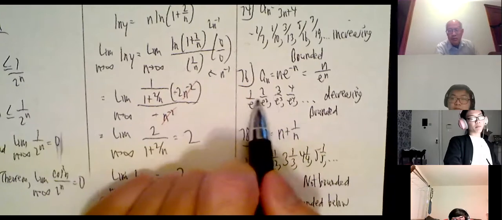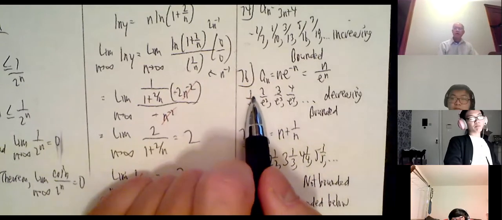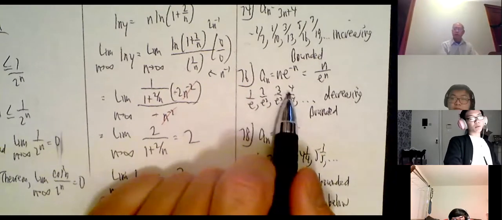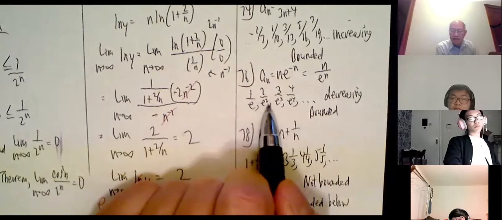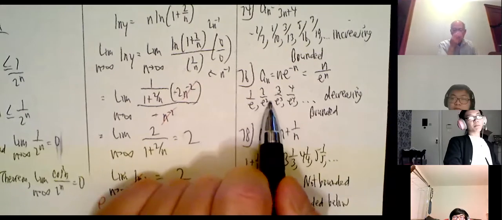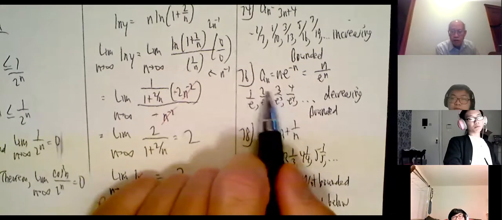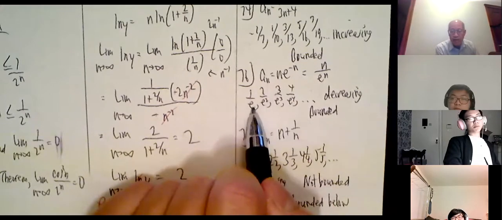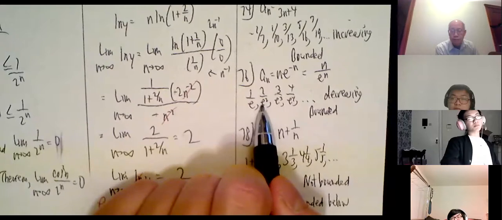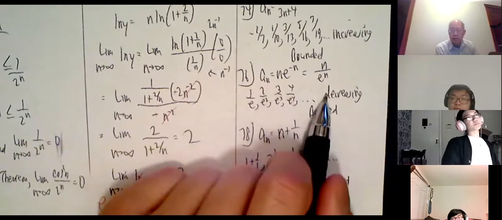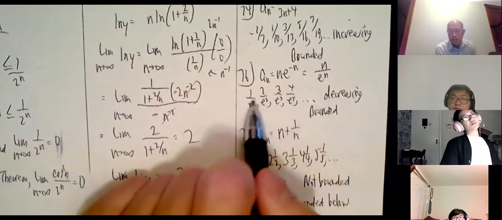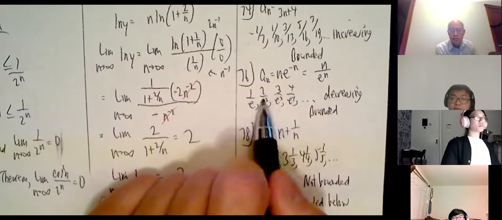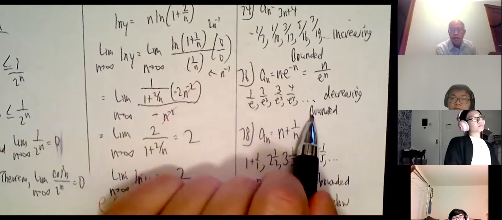Okay, you might not be able to tell, but the argument is, on the top you keep adding 1, right? The bottom you keep multiplying by e. So even though you keep adding 1, that doesn't have as much of an effect as if you keep multiplying by e. So it is going to be decreasing. Or you can punch this in a calculator, right? You can see it's going to be decreasing. It is bounded.